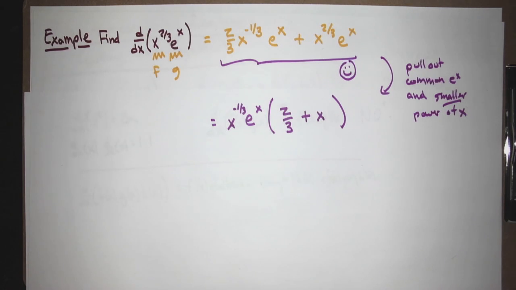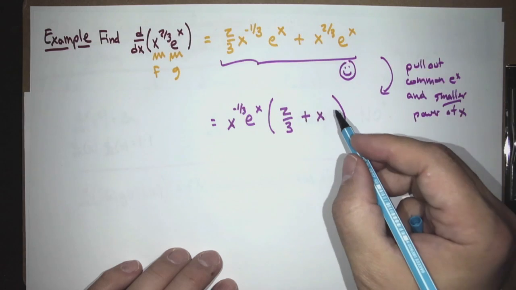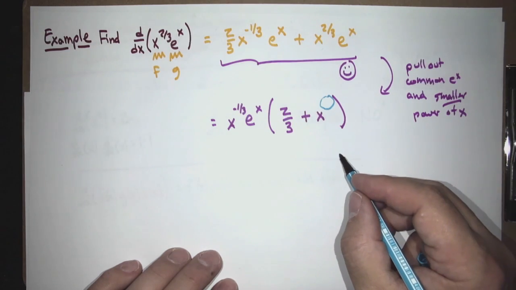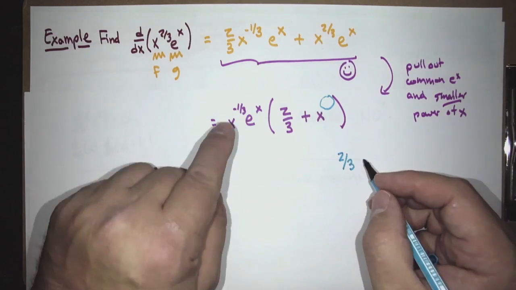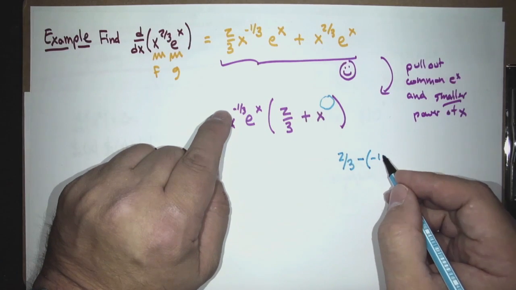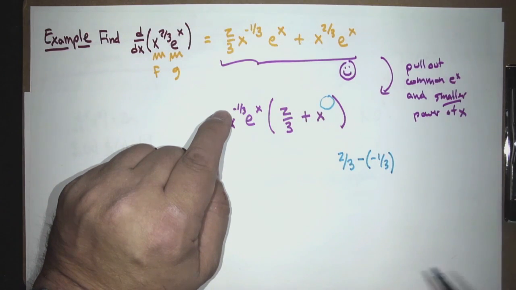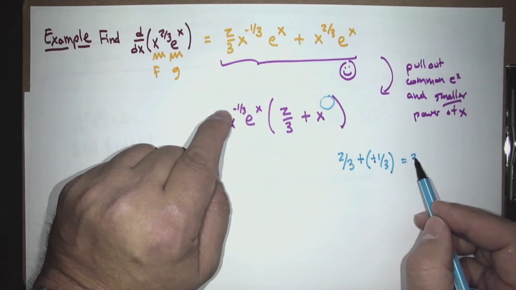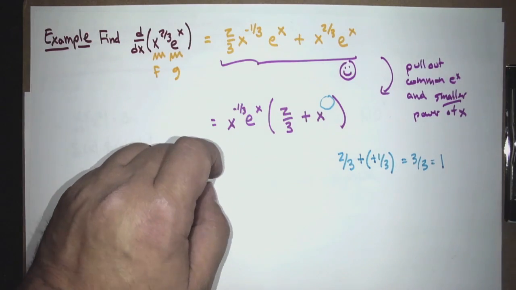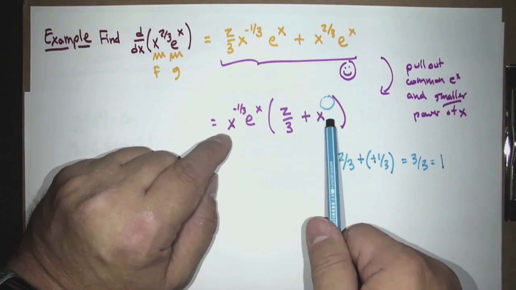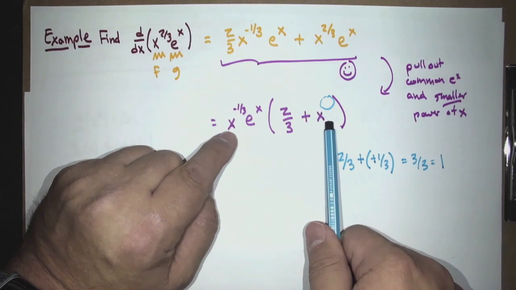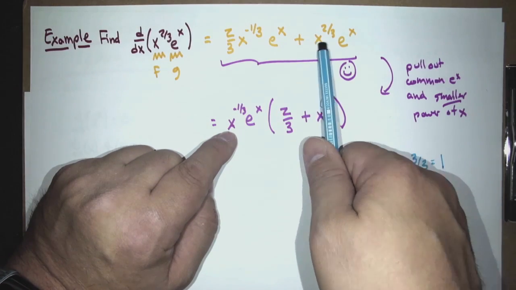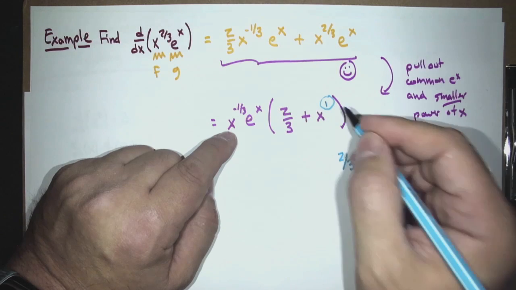Now, you might be saying, what? How do you get the power of 1 there? Well, here's one way to think about it. You can think about it and say, okay, for what goes here, you say, what was it originally? Well, it was 2/3. Then subtract what you pulled out, because we're removing that much. So minus a minus makes us 3/3, which is 1. Alternatively, you can say, what does this need to be? So x to what power times x to minus 1/3 will give me x to the 2/3? And the answer will be x to the power 1. So this is indeed x to the power 1.